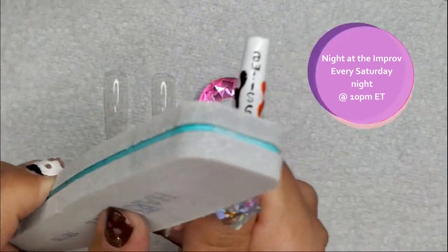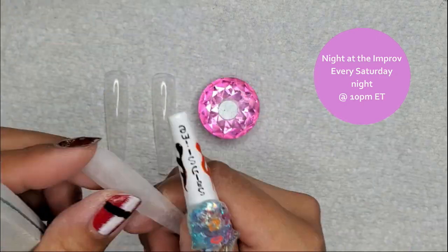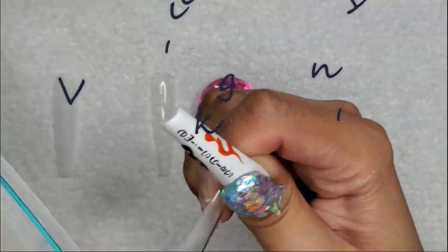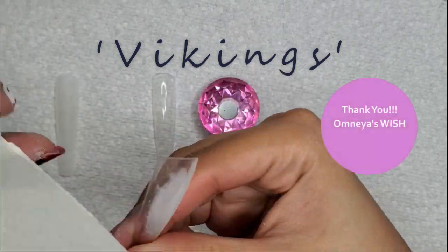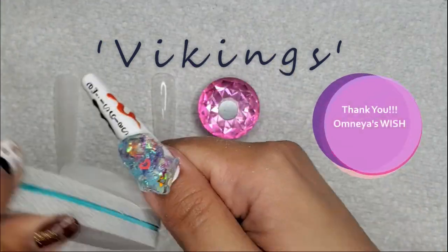It's the show where you direct my design, and after spinning, our word for tonight is Vikings, given to us by Omnia's Wish. Thank you so much, Omnia, for your word tonight, Vikings.